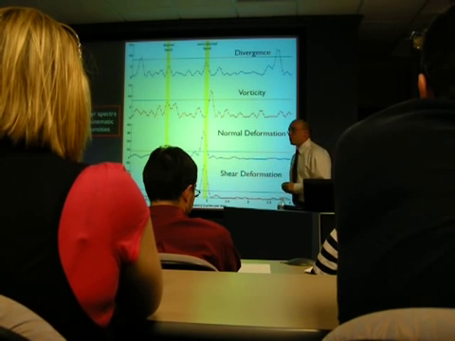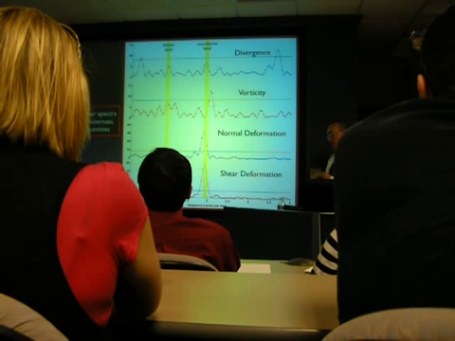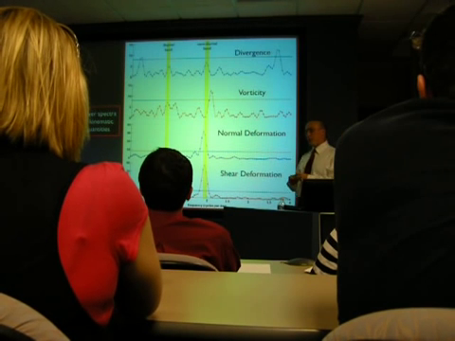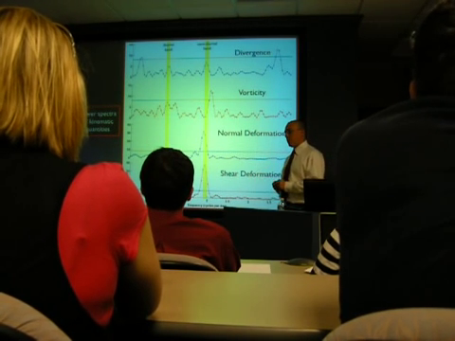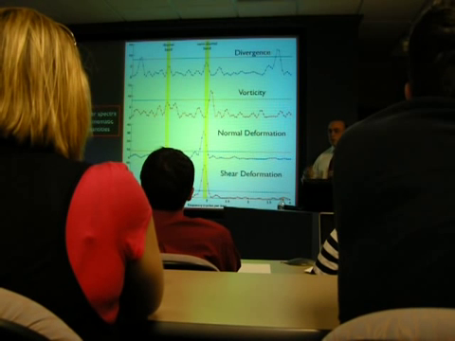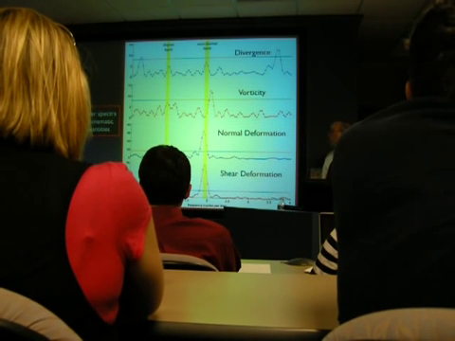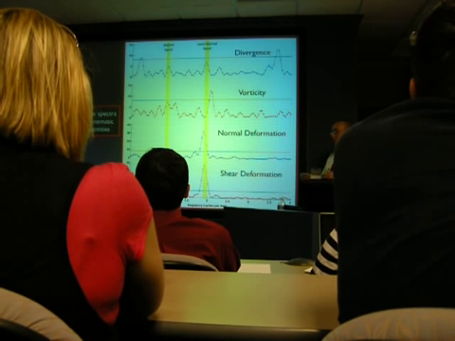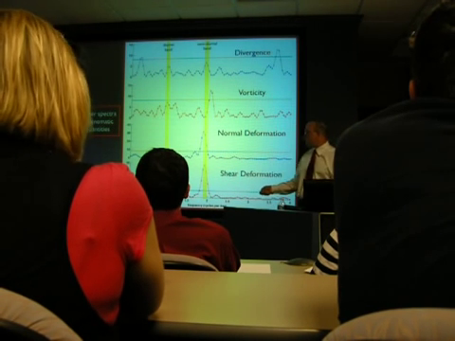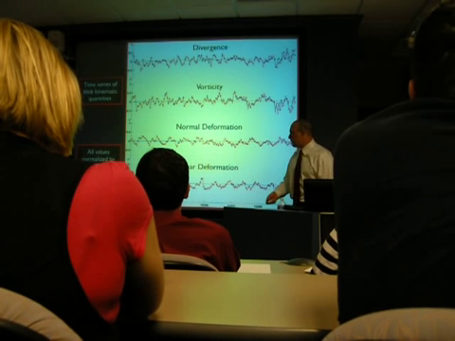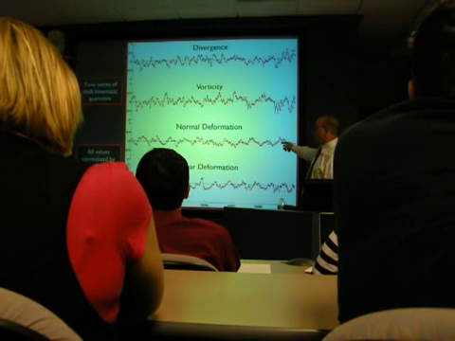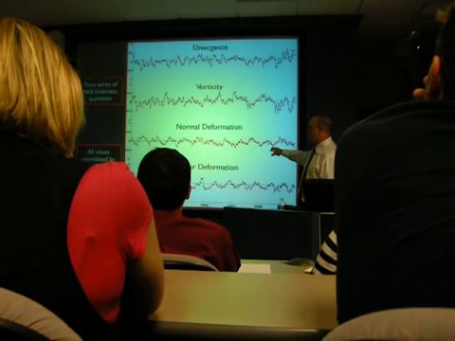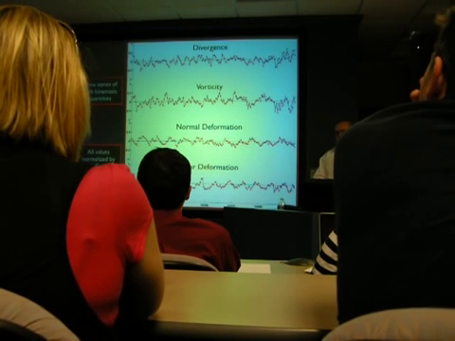So we're trying to interpret these results based off some of the things that are happening at the bay mouth with respect to tides. So we think that maybe it's being deformed. You can kind of see the strong semi-diurnal frequency in the normal and shear deformation.